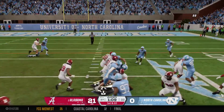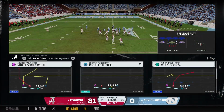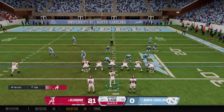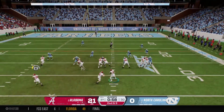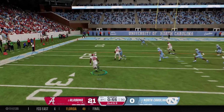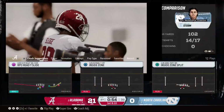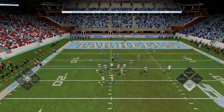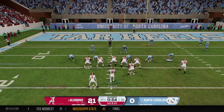And they'll run it out of the shotgun. See, that's how you limit what an offense wants to do. This time, the defense just won the battle up front at the line of scrimmage, not giving up any big plays. Everybody's gap sound. It's really solid defense on that play. Again, thrown out of the RPO, and it's complete. Oh, and he heads out of bounds after a really nice gain there. Well, the running back that time just kind of sneaks out of the backfield and shows his hands on that nice catch.